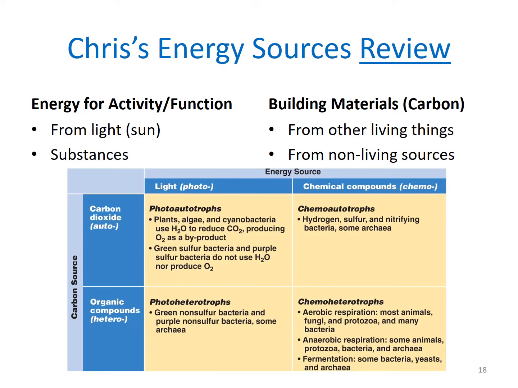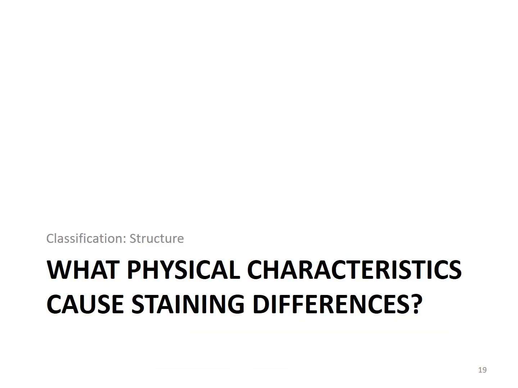In topic E, we also looked at what things use to divide, in terms of their energy source and where they're obtaining their carbon. That's what this table is summarizing here, dividing organisms into heterotrophs and chemotrophs and so on and so forth. But then we also needed to look at how we can classify, for example, bacteria based on certain physical traits.